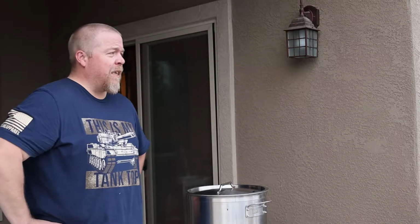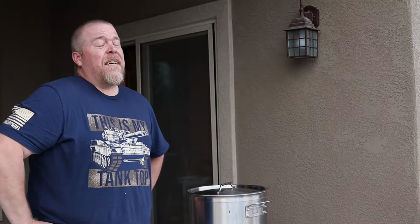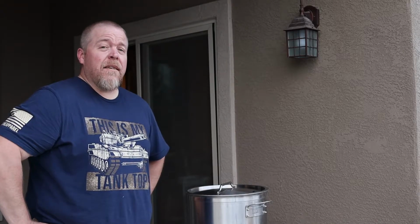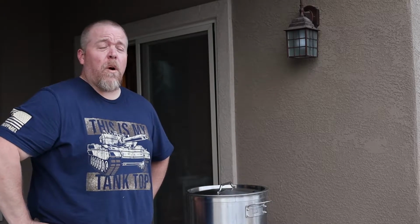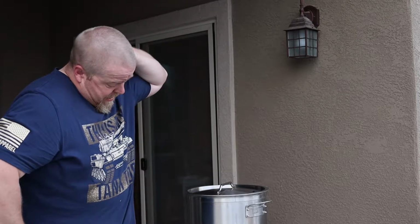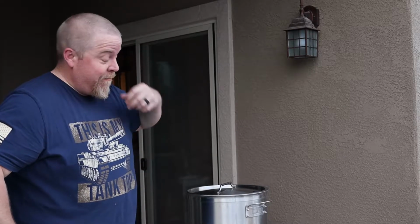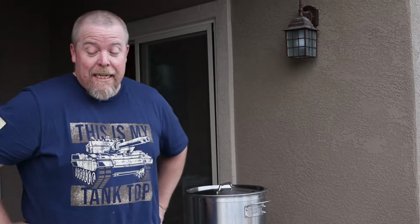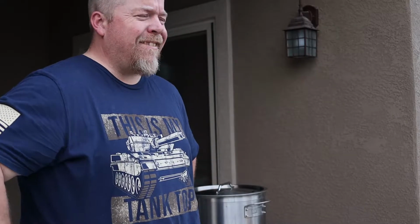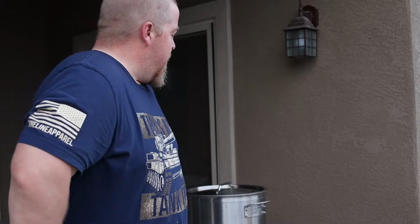7 gallons is not bad when it comes to, you know, almost 15 pounds of grain and only 9 gallons of water. That grain does absorb a lot. So now it's time for the boil. It gets ready for all the hop additions. Now this is actually a 90-minute boil. I consulted my notes. It's a 90-minute boil, so I'm hoping it'll get right down to close to right on the money, 5 gallons.